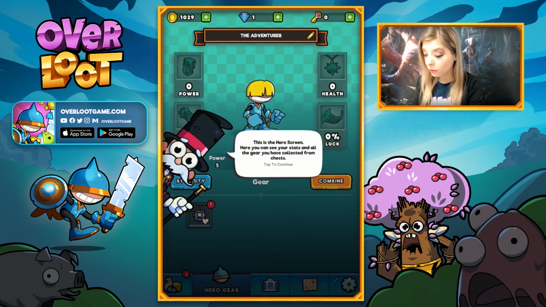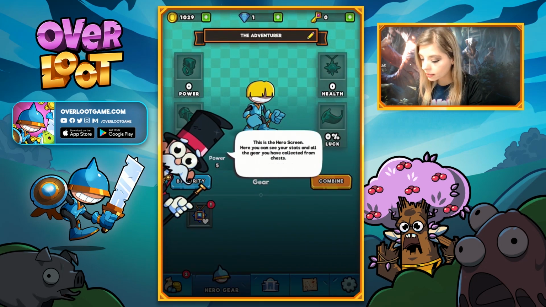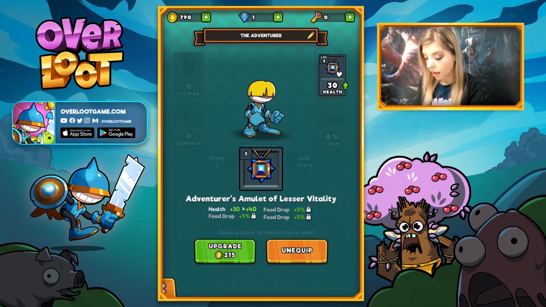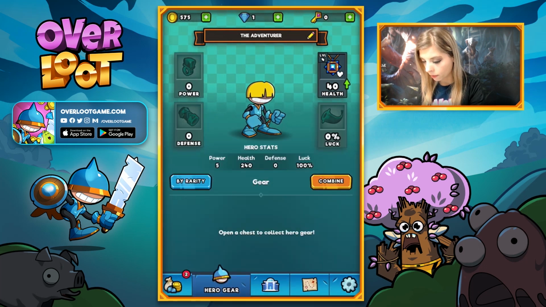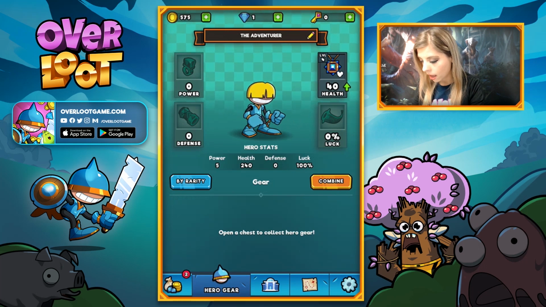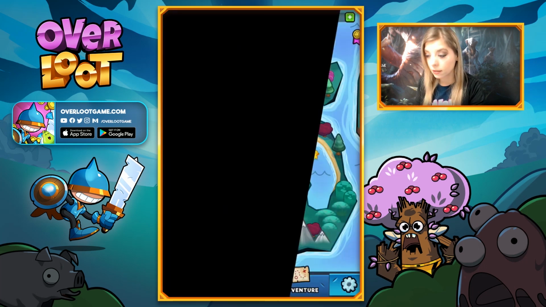So this is the hero screen. Here I can see my stats and all of the gear I have collected from chests. And I picked up the adventurer's amulet. So this amulet gives me a bonus to my health, so I can upgrade it with the gold that I have, and then I have more HP in the battles to come. So I don't have a ring, I don't have the bracelet, and I don't have a horn just yet, but we're gonna keep fighting until we get those.